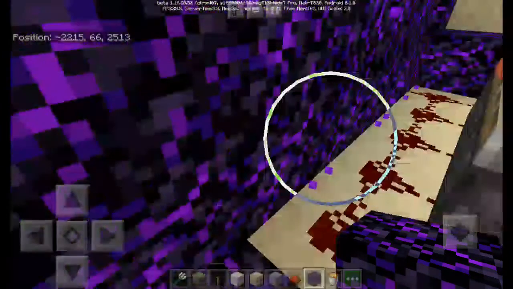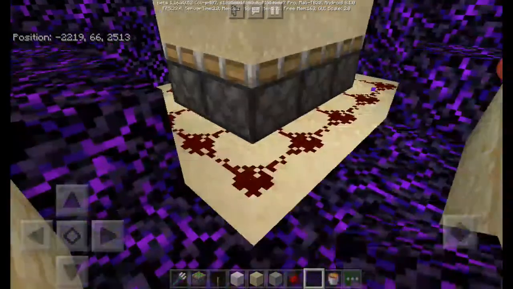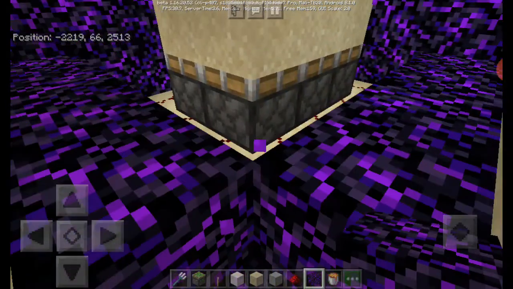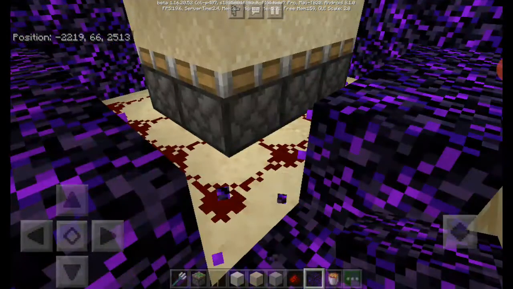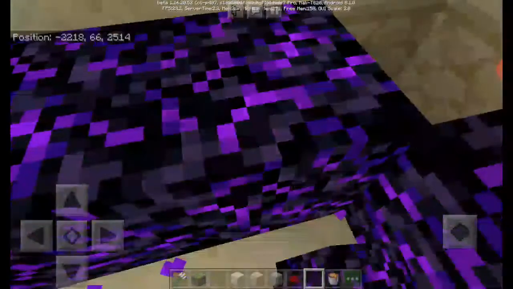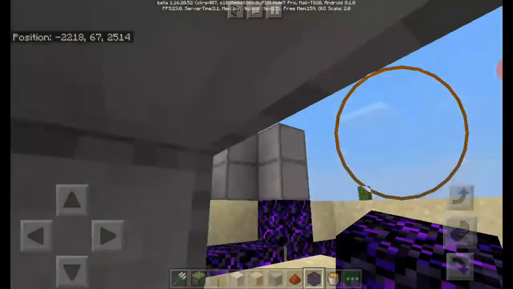And just like that, we are covering up the redstone and lava proofing it. This place looks actually creepy, if you ask me. And I'm scared. Yeah, but it's probably for the greater good. So it doesn't actually hurt that much.